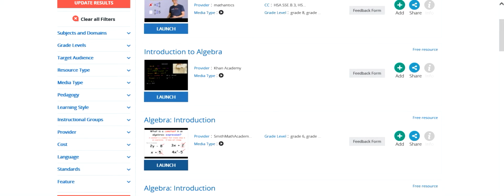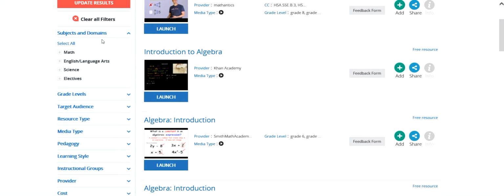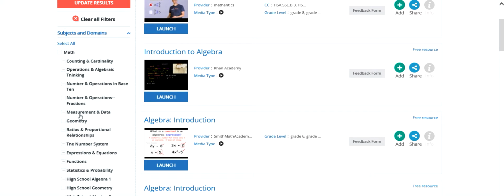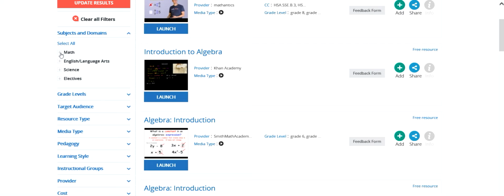To refine your search, you can also use one or more of the 13 filters to the left. The arrows expand the filter so you can see the subfilters, and if you click the plus sign, you'll see the subfilters under those. Sometimes there'll even be more plus signs and you can keep going in that process. Alternatively, to get back to the higher level filter, just click the minus sign.